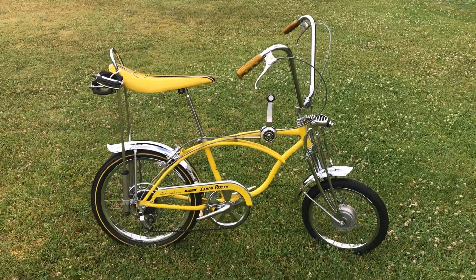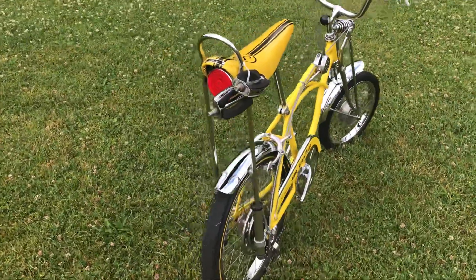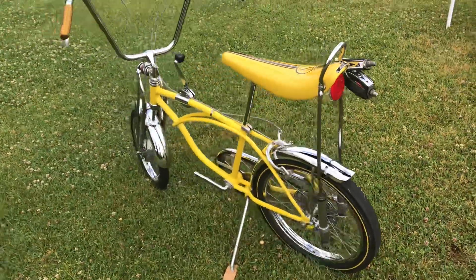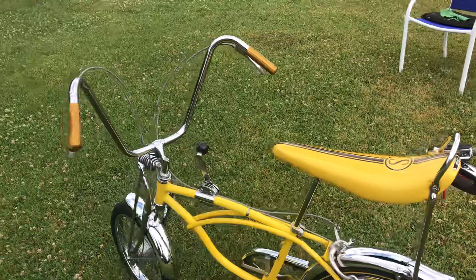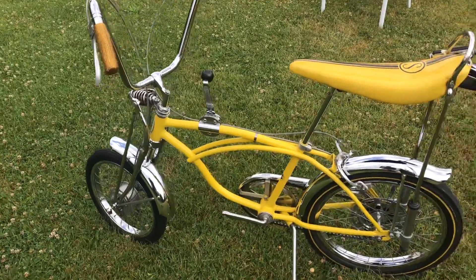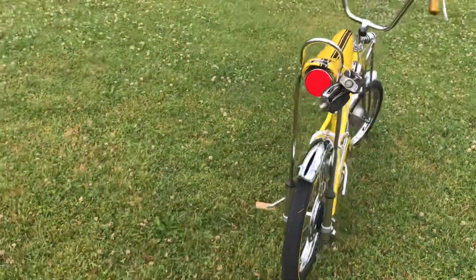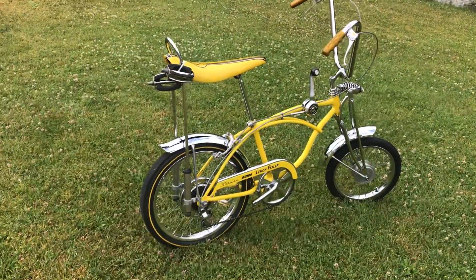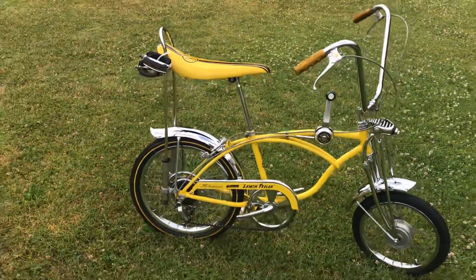If you buy one of these things, take care of them, enjoy it, and don't abuse it or take jumps with it — the bikes are not meant for that. Especially now when they're going up to $3,000 and more on a fully restored one, or one that's in about a seven to eight out of ten condition. These things are more popular now than they ever were. If you take care of it, no matter what you pay, the price is more than fair — you'll get your money back when you go to sell it. They're actually better investments than a boat.